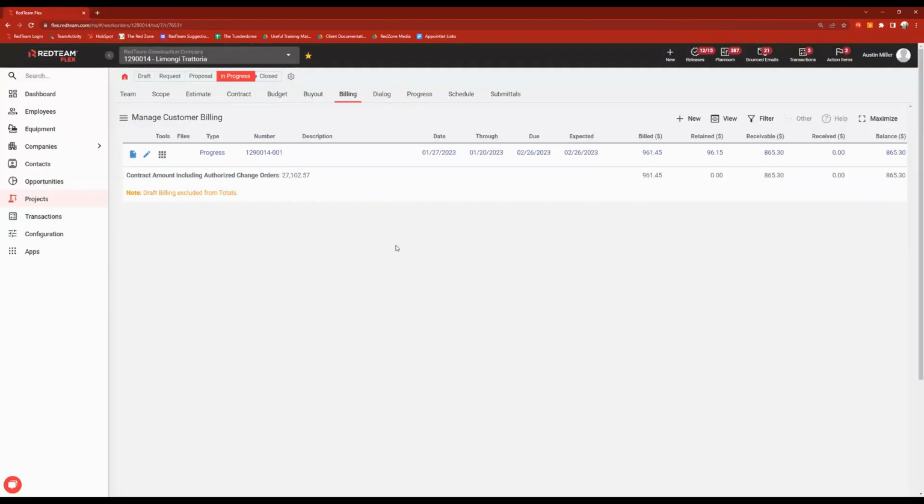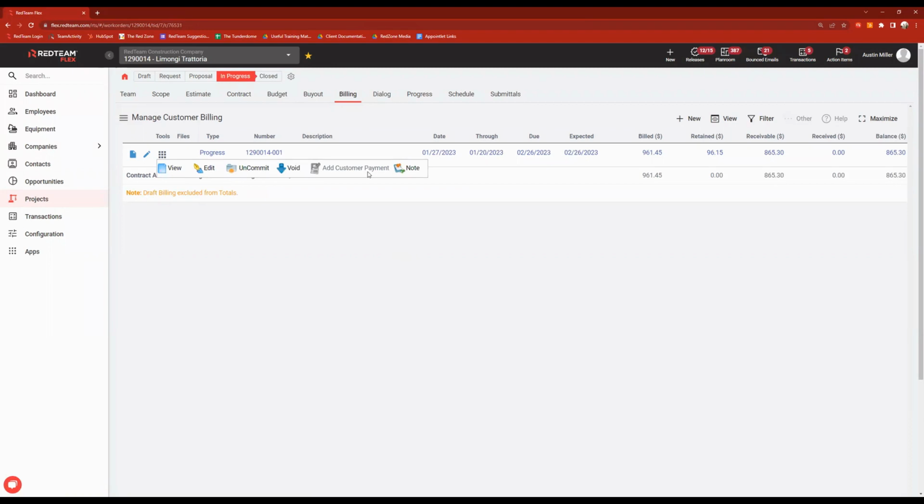All right, so we have sent out that bill. Really all we're waiting for now is for our customer to review it, for it to get all signed, and then we will receive our money. Once we receive that money, similar to what we talked about with the vendor invoice, we're going to come to the tools icon and we're going to add a customer payment.